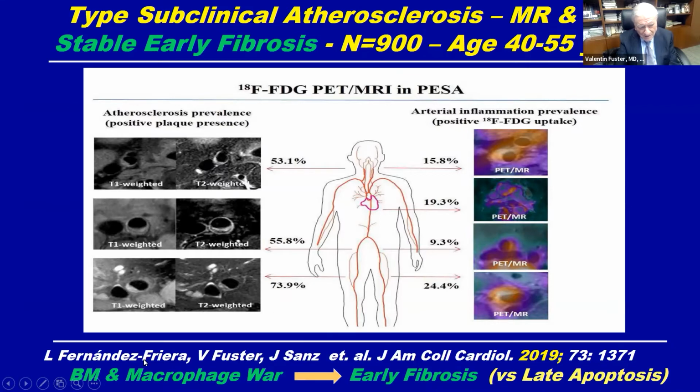And you will see this in a moment. When there is deposition of a foreign body, like cholesterol in the arteries, the bone marrow is called, macrophages get into the foreign body, in this case cholesterol, and there is a fight, there is a war there. And the question is, can the macrophages take out all the cholesterol that is deposited? And then the lesion is converted into a fibrotic lesion. I think this is what is happening.